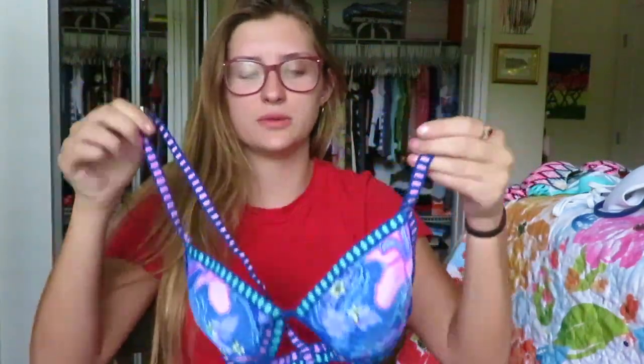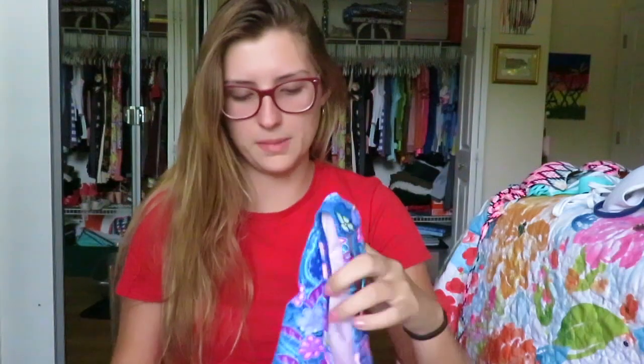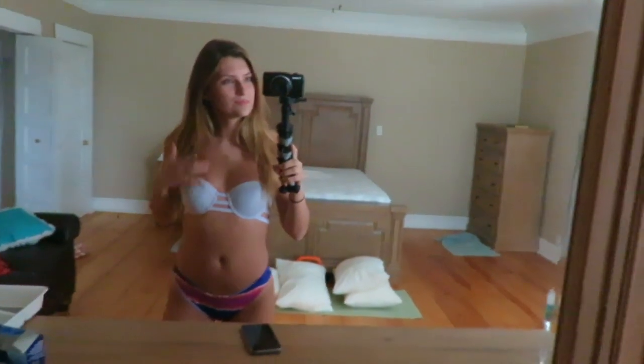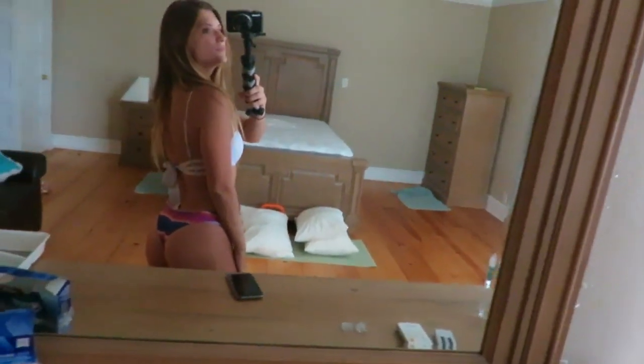This one from Victoria's Secret is crisscross in the back. I love how it looks so summery with the crisscross and the colors. I like the top way more than the bottoms because the bottoms are kind of tight on me - a medium would be good for bottoms for me. Then I have one from an online Instagram place where I only got the bottoms. They're reversible and pretty cheeky. I like the color - the inside is plain purple and the outside has a pretty pattern.